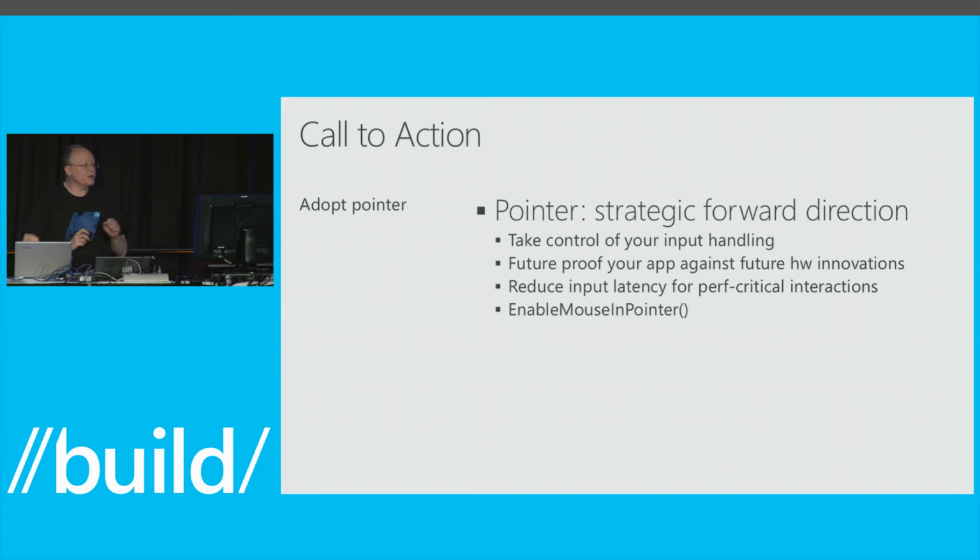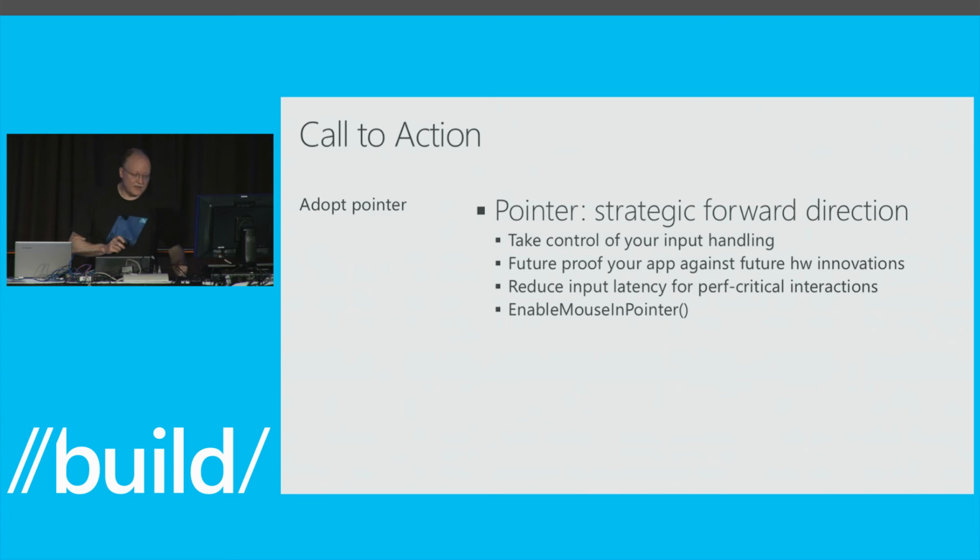If you've got perf-critical interactions, it reduces the input latency. You don't have this round trip through def-win-proc where stuff comes back as mouse. That's one big reason why Internet Explorer became completely pointer-based for Windows 8. In order to get those great smooth panning experiences, they needed to do that. Now, if your application is one of these point and click and type text applications, it probably doesn't matter that much for you. But if it's the kind of thing that people can be expected to interact with by touch, it's really important to get that latency down.